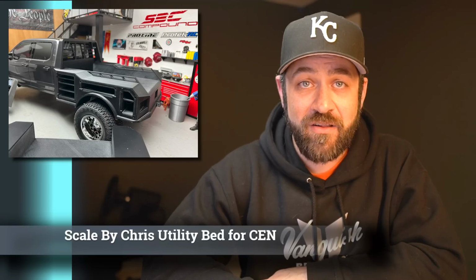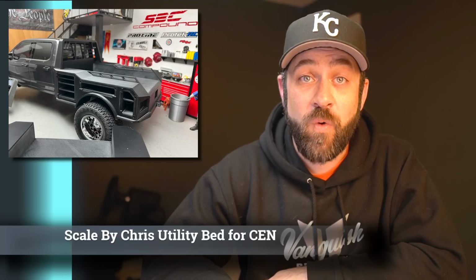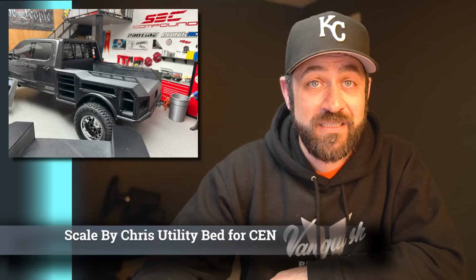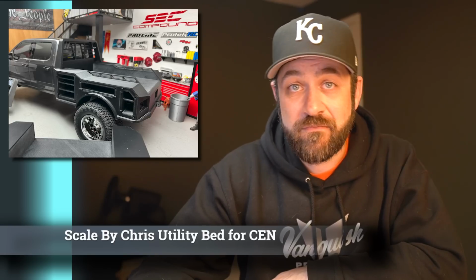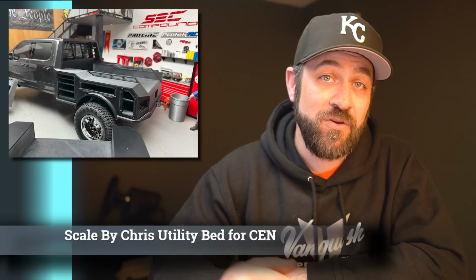yourself, it also appears that he is going to be selling the model up on Colts 3D for like 30 or 40 bucks. So quite a bit less expensive if you've got your own printer and you want to put the time in to do that yourself. So if you've got a CEN F450 and you like the way that this thing looks, maybe it's worth checking out. I did not have the link to the Colts 3D page at this point, but I'll put a link to his Facebook page, which is where he posted that, and you can go check there for more recent updates.